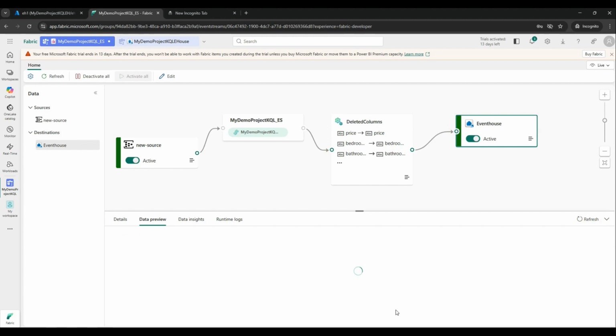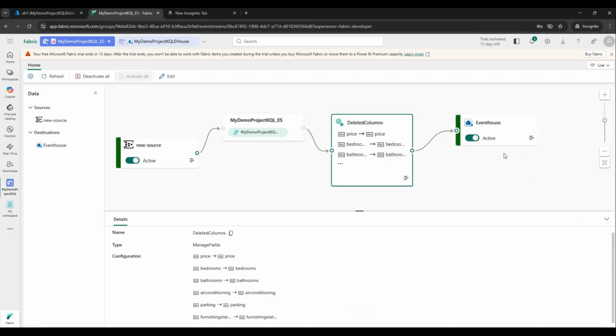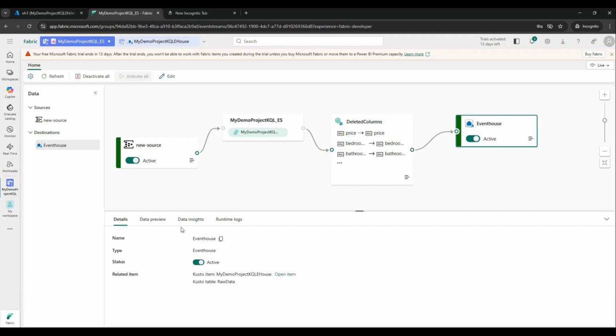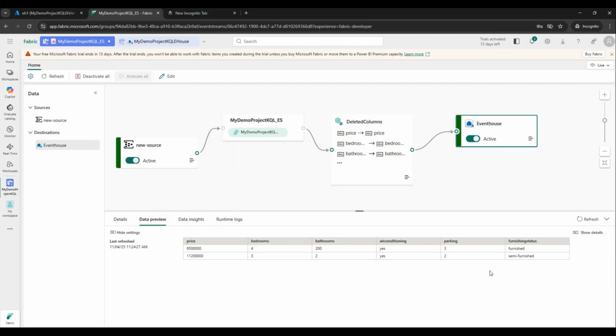It takes time. You have to wait. Changing, yes. Yes, you can see 2 records.